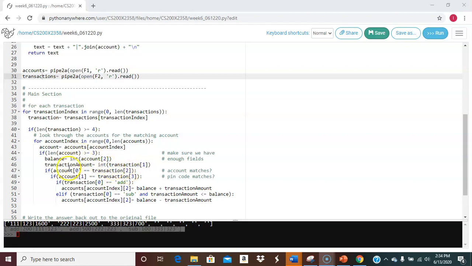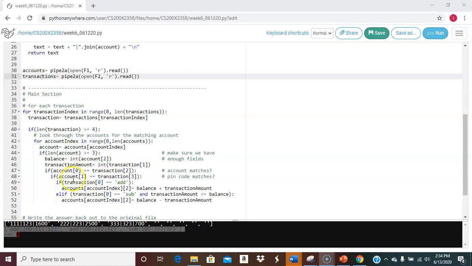So you're looking to see if the positions of the account numbers here are equal. If so, we look to see if the pins are equal. And if you check these files, you'll see that these indexes that we're using align with the account number for each file and the pin number for each file.